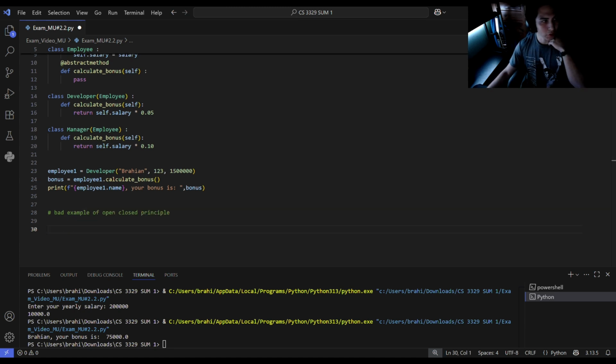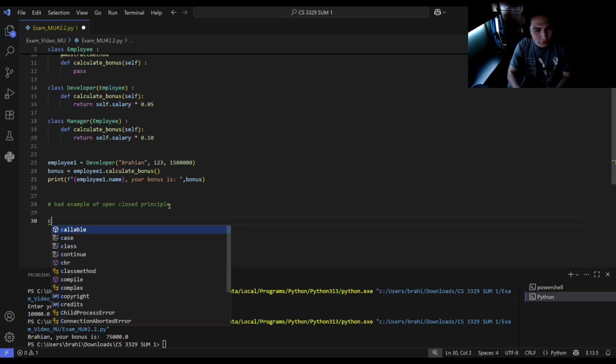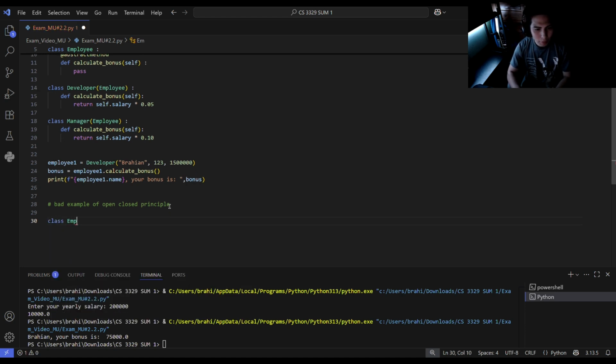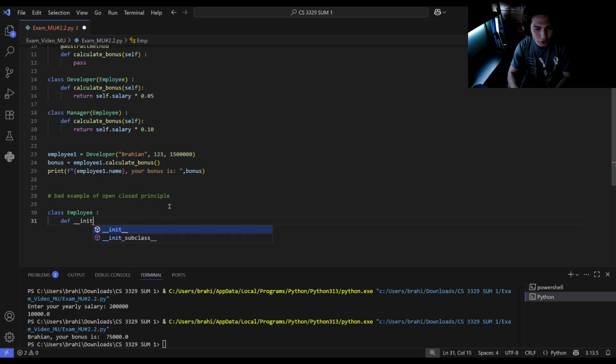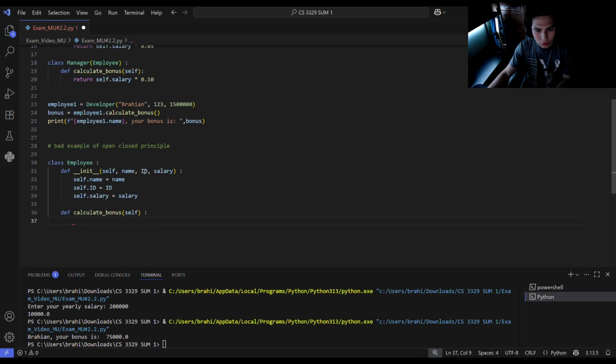We're not going to use abstract, so we're just going to do class Employee and initialize it with self, name, ID. We're going to change the attribute to position, so we don't have to type a lot in the code implementation.